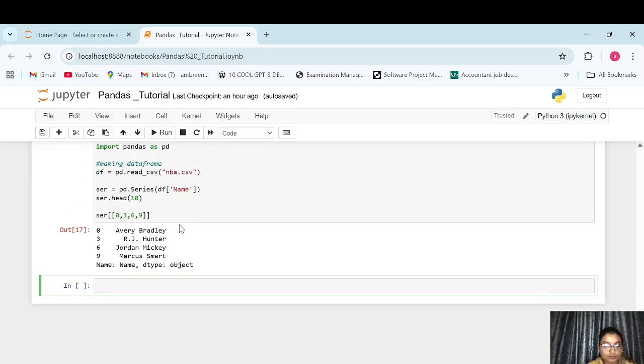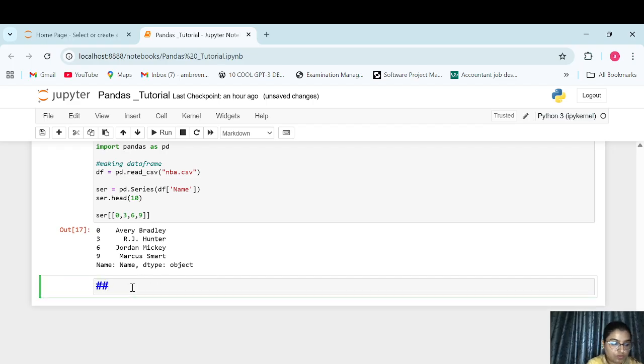Now moving further, we will do some binary operations on Pandas series.